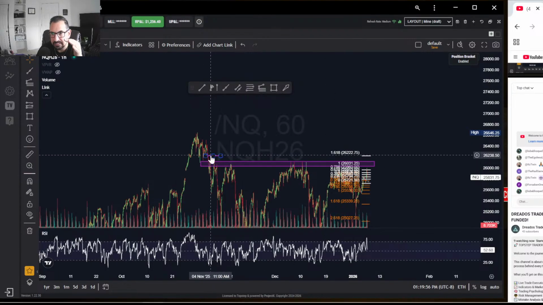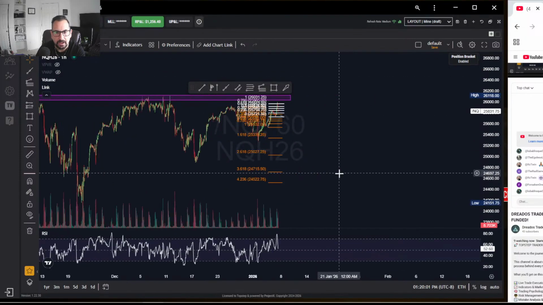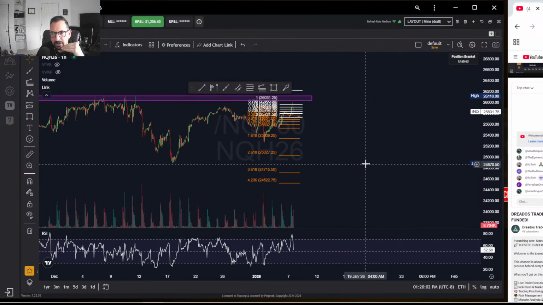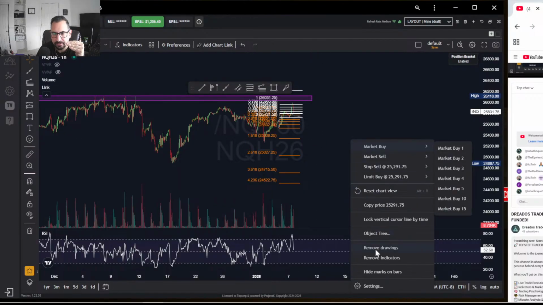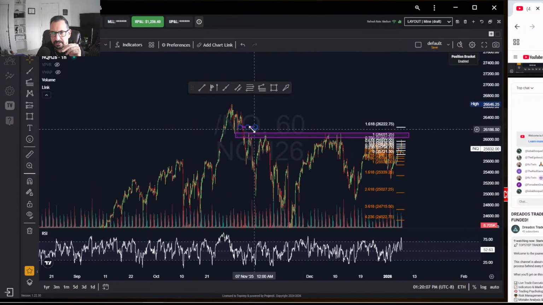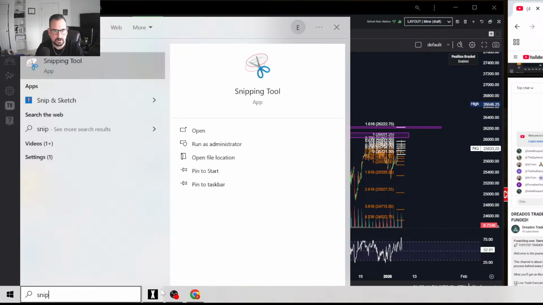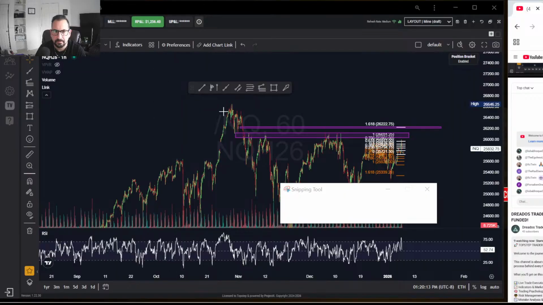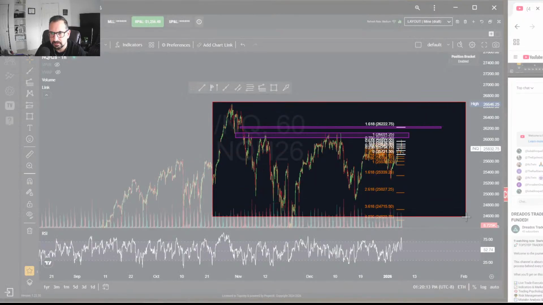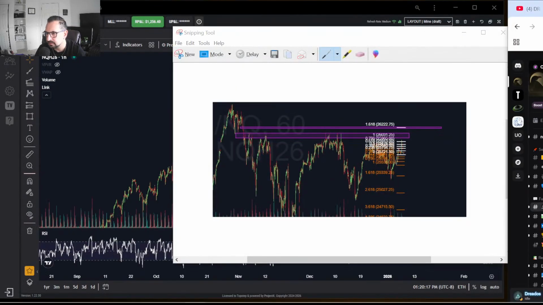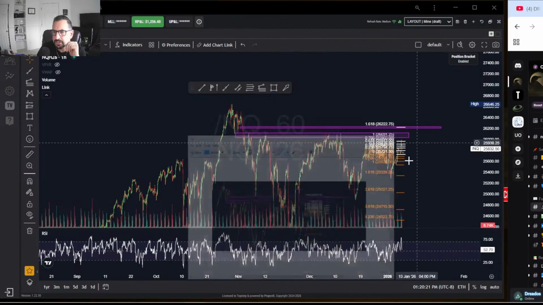where we can get a decent sized pullback here. So now downside, I don't really know what to say from a downside perspective, but let me put this in chat so we can save it. Okay, so that's in chat.